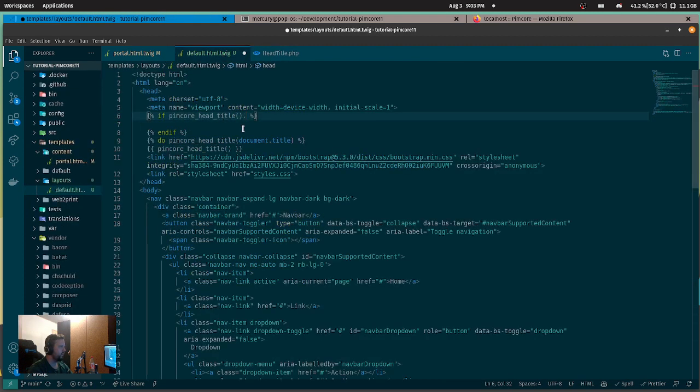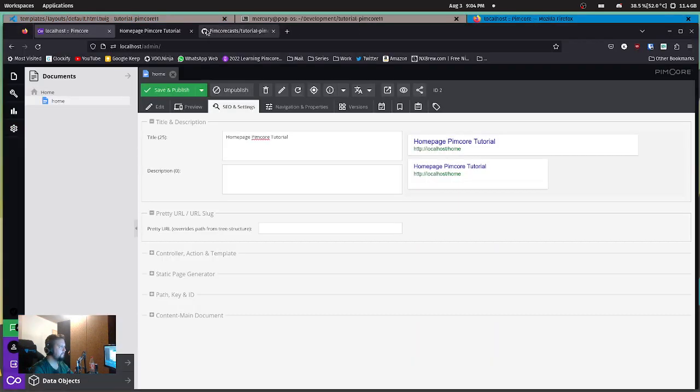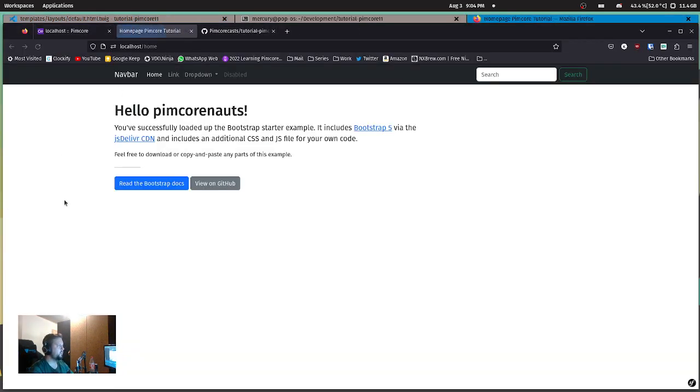So here we can check if raw content is an empty string. If this is the case, we want to set the document title. This should still work as before. We set our homepage tutorial.